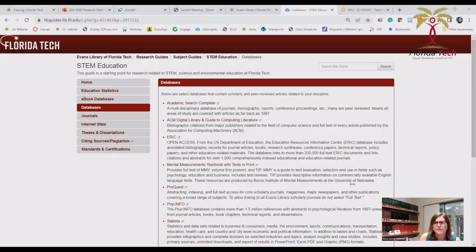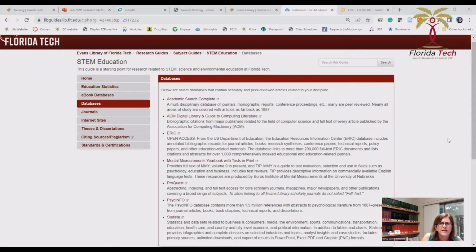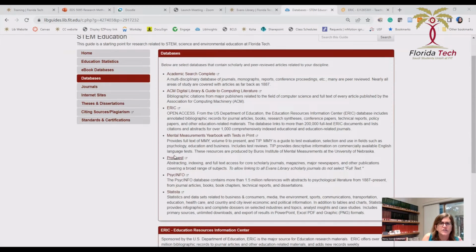And so for the other folks that are not in STEM education, computer science, there are also other research guides. If you just go up here, you'll find those computer science databases. That way you don't always have to start with the one search, that big broad search, but we could go into one of these other ones and try your search topics as well. So it gives you a broader range of finding information.